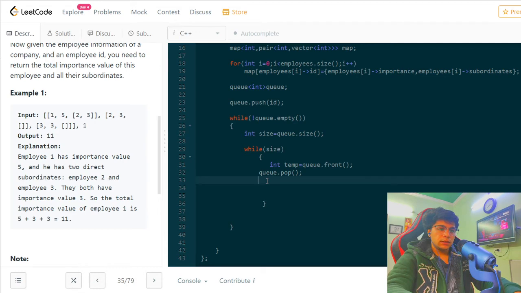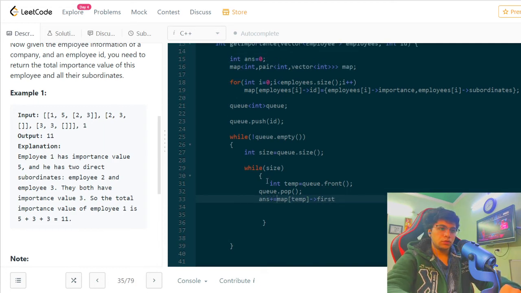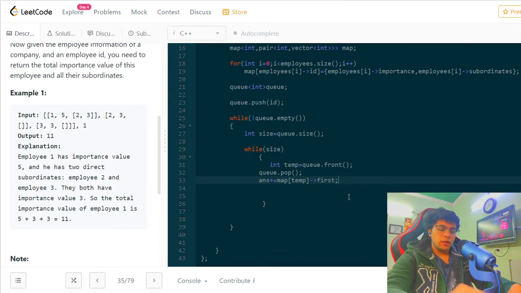Then I want to add the importance value of this temp, so map of temp, it's a pair, its first is the importance value, and I will add it in the answer, plus equals. Now I've added the importance value of the popped element inside answer, and then for int i equals 0, i less than map of temp dot second dot size, which is the subordinates.